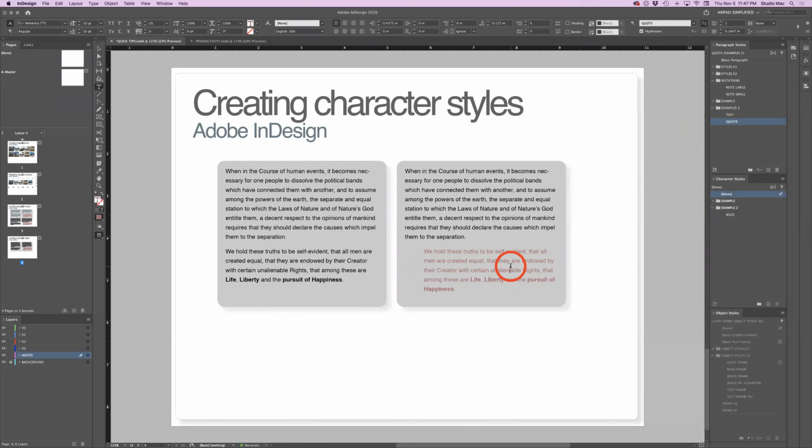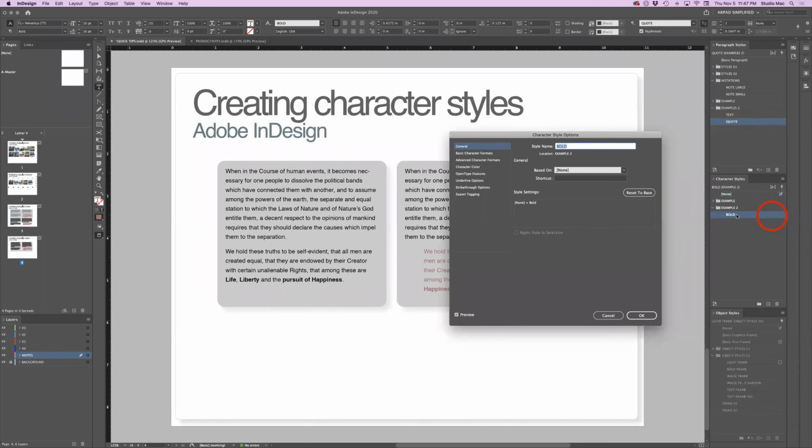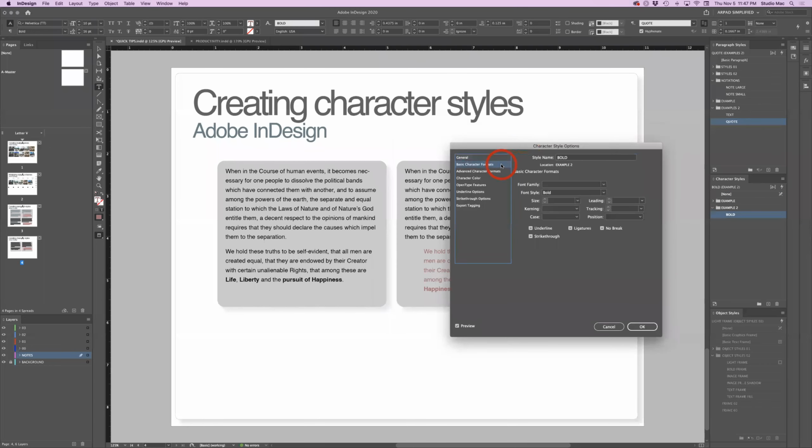This is happening because when you double click on the name of the bold character style and you go to the basic character settings, you see that except for the font style bold, all the other settings are blank, which means that when you apply this character style, it will only change that setting to bold, and all the rest of the settings will remain based on whatever the settings are for the paragraph style.